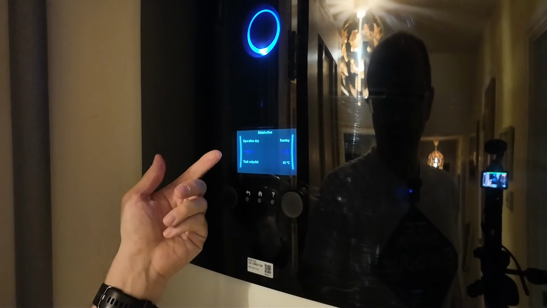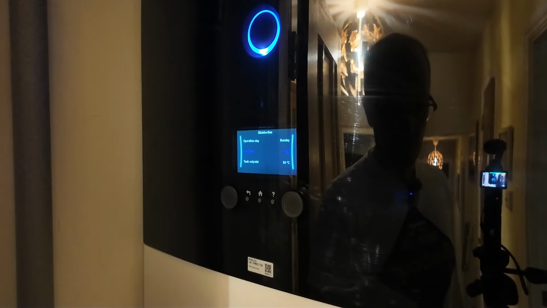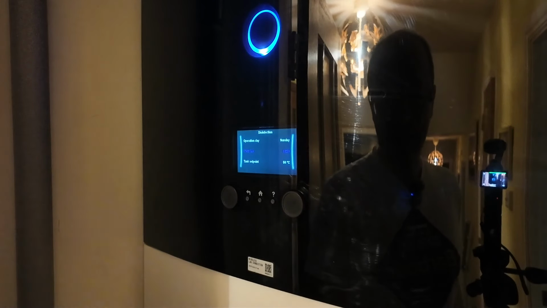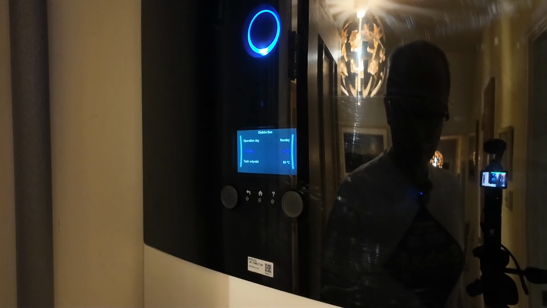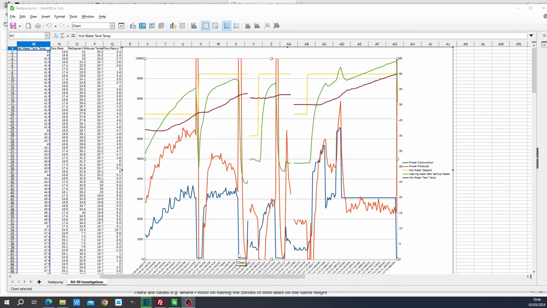So I changed the start time to 1 o'clock in the afternoon on the Saturday. And sure enough, the disinfection started again, but it only lasted for a few minutes. Now, if you see what happens the second time, this is when I had it set for disinfection at 2 o'clock in the afternoon. We had lots of sunshine, so I thought, why not?